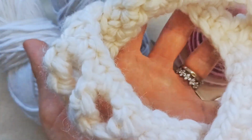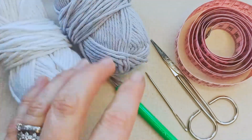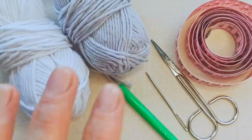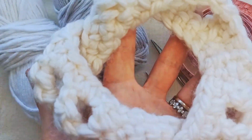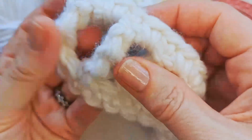Okay, so this one's obviously more simple. There's fewer steps involved. This one will be changing colour and has a couple of extra steps. So I'm filming this one. It's slightly more complex, but you can adapt it, and I'll talk about it as we move through. You can adapt it to this more chunky version.